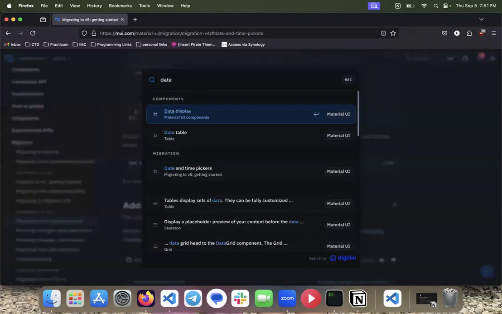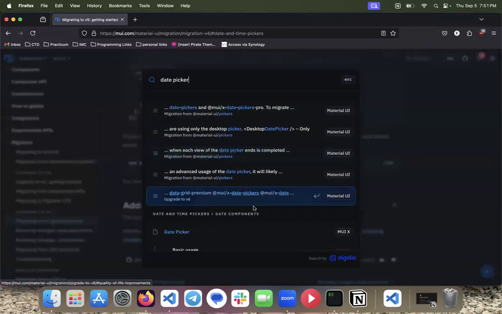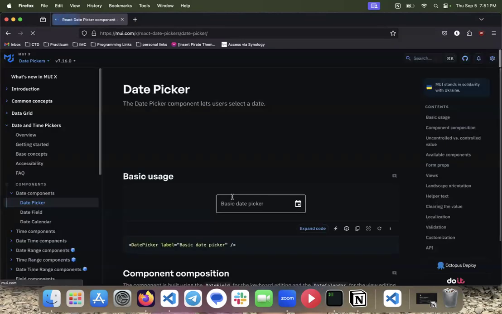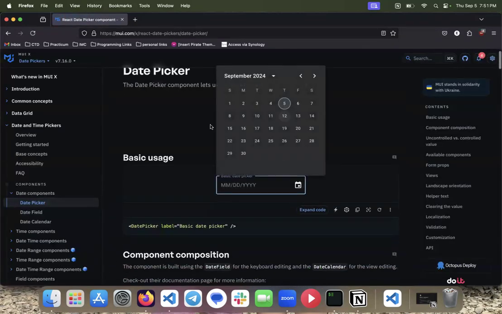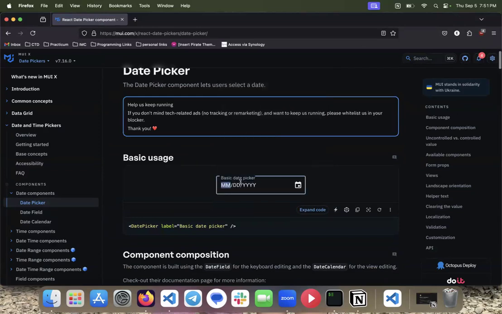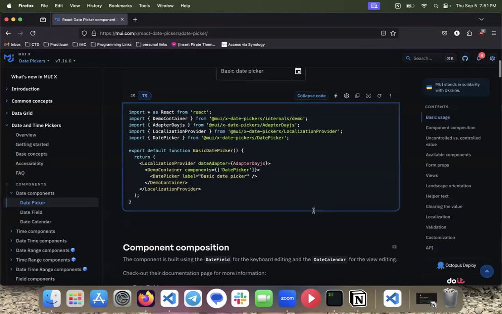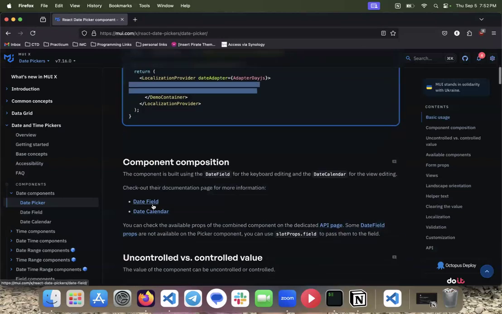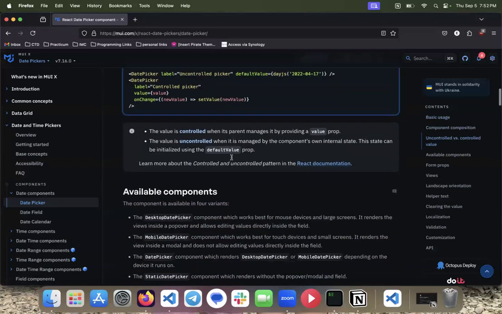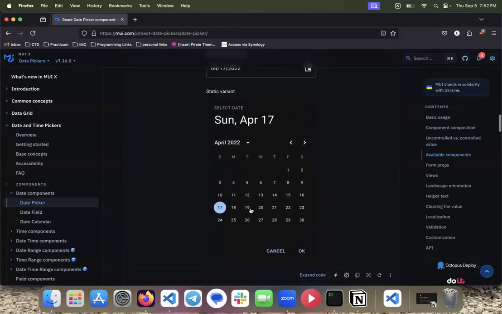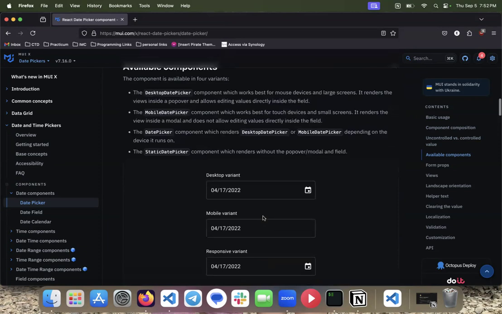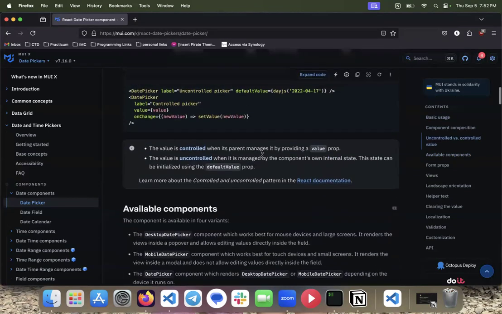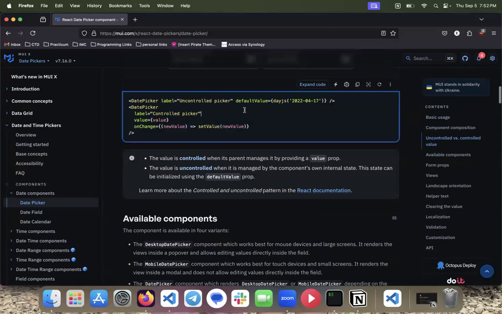This is not what I want. Date picker. Yeah, so this would be a date picker. I can click it, it pulls up a calendar here. And if I go into expand code, this one's a lot easier. As you get more complicated, you can go into the other examples that'll have more code involved. But all you're really doing is passing them properties that they've defined such that your data goes in, and when something happens inside the picker, like maybe they click on a button to say this is the date I want, then that comes out and you can use that date.